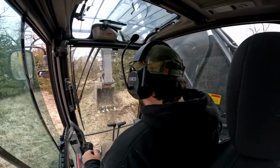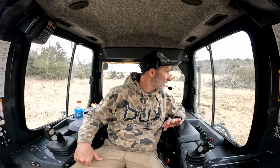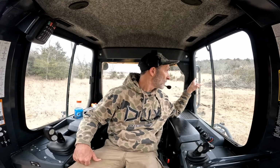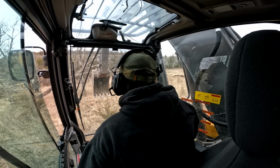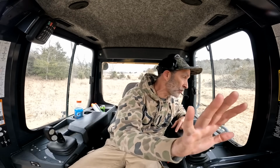So I want to make sure everybody can see it. Big question, just to be sure. These piles that I'm sitting right in front of right now, do you want me to push these towards the dam, or are we trying to completely move them out, back towards this other pile? No, towards the dam. Okay, if they're not too hard to push. Yeah, I'll just break them up in pieces. Just to be clear, push everything towards the dam.